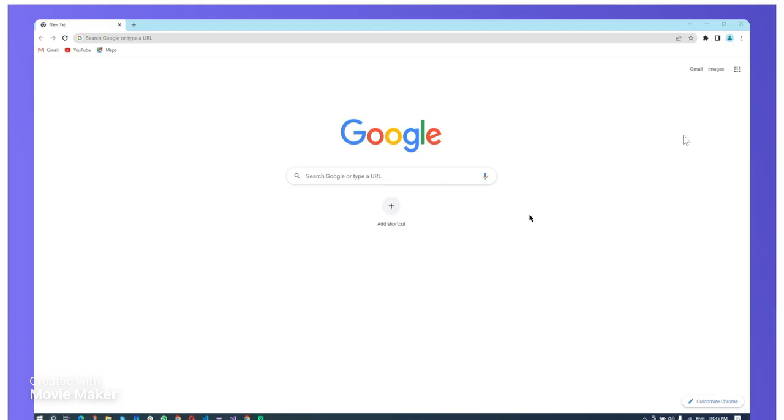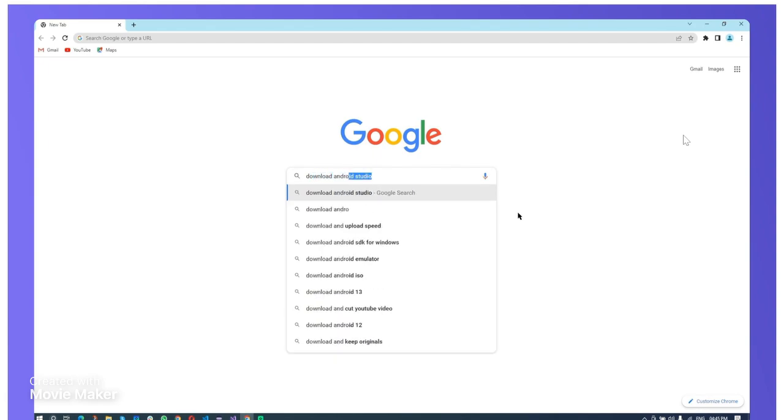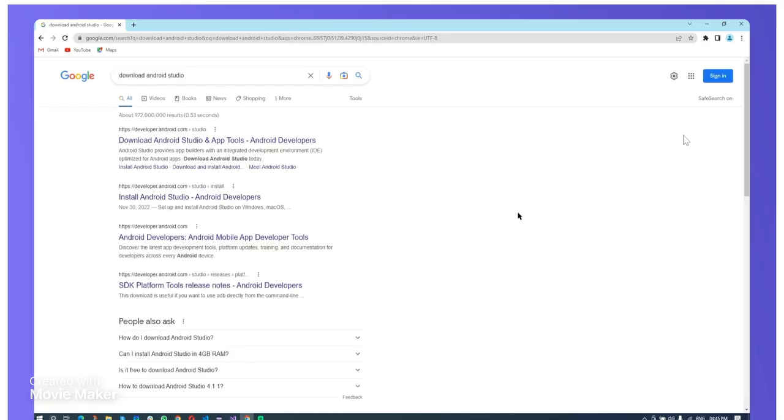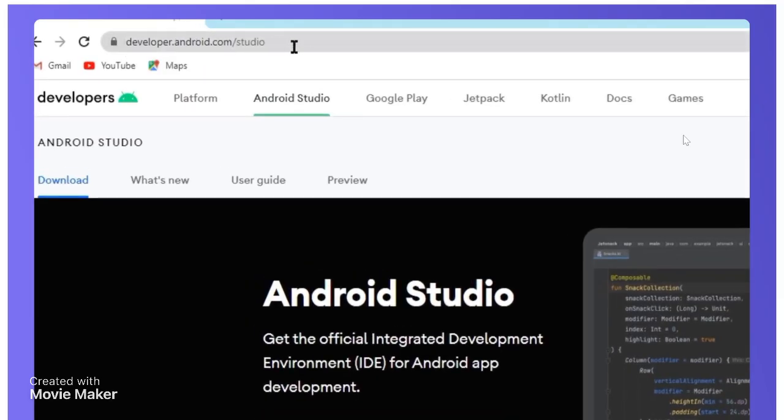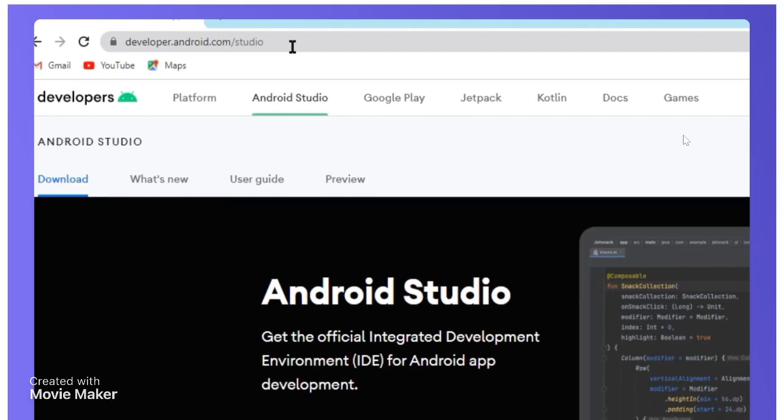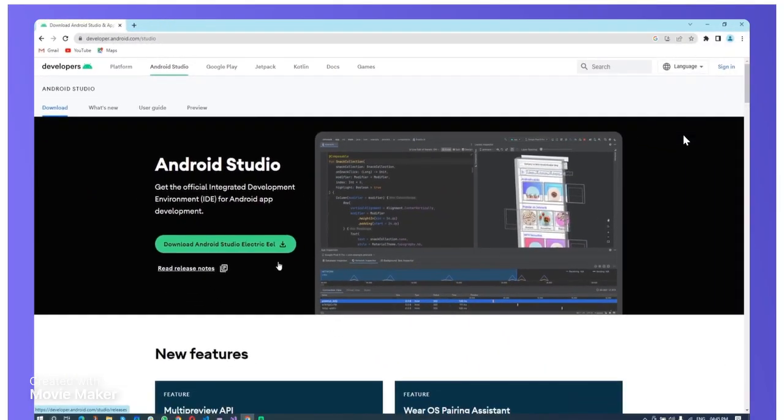First, we open a browser. In the search bar, we write Android Studio Download and press Enter. After pressing the Enter key, I open the first of the results, namely the Download Android Studio and SDK Tools site. If you pay attention, this site is the developer.android.com site. This site is a site that Android developers must follow, friends. You can follow the latest developments, updates, and documentation required to develop applications for Android here.